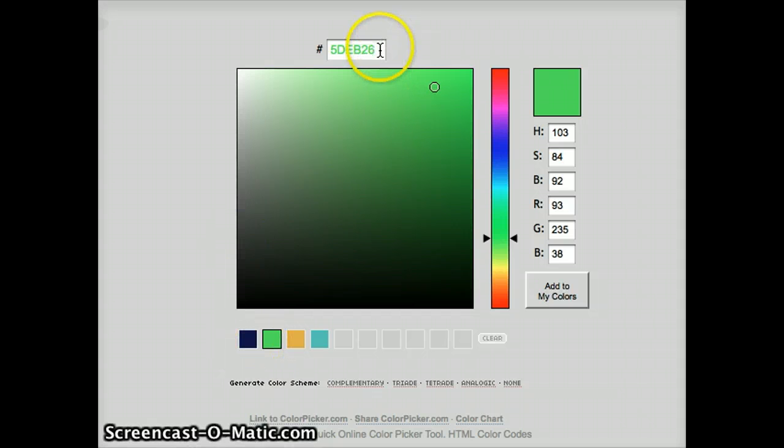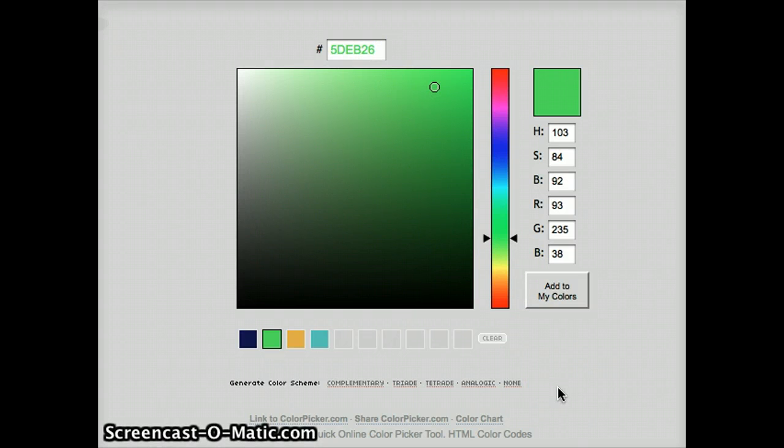And then if I want to copy these hex code numbers to save, I can do so, and then use that for a website or any other kind of project that I want to save those colors. This is a good way to get the exact color that you're looking for, is to copy this hex code number, and that way it will always show up the same.